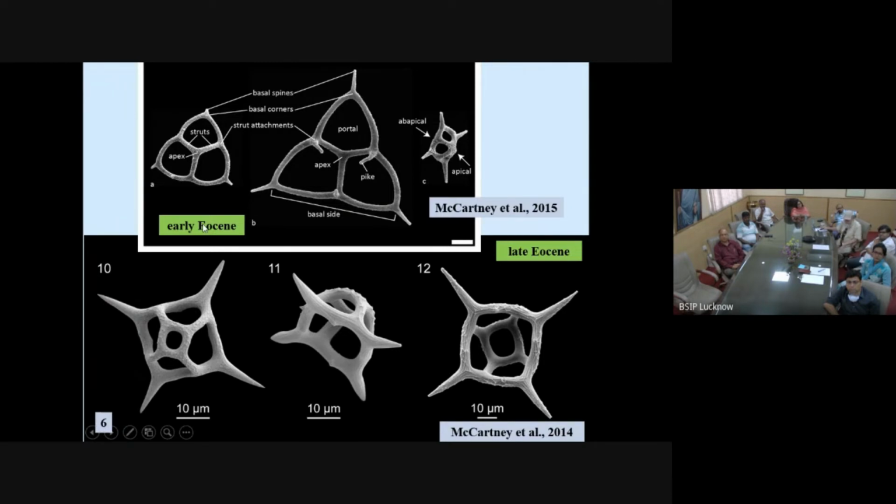There is considerable diversity in shapes and size. The pictures on the top here are from the early Eocene Arctic Ocean. On the far left we see a skeleton, and we're looking down at the top, what we call the apical structure. In the middle one, we're looking up through the basal ring to the bottom of the apical structure. The one on the left, looking down the apical structure, is called apical view, and looking up through the basal ring is called abapical view.